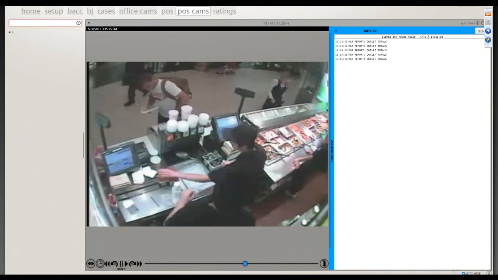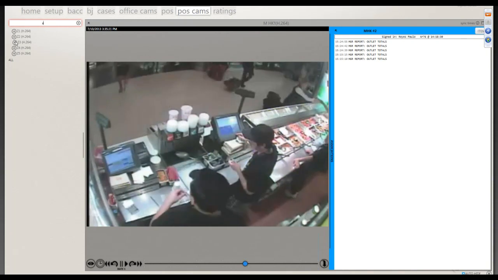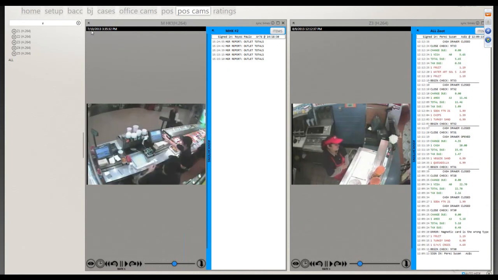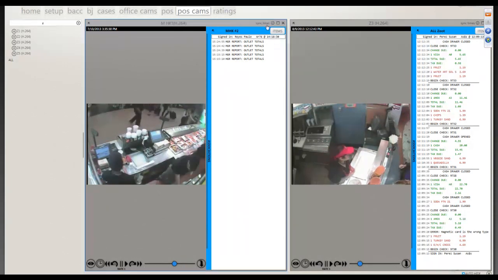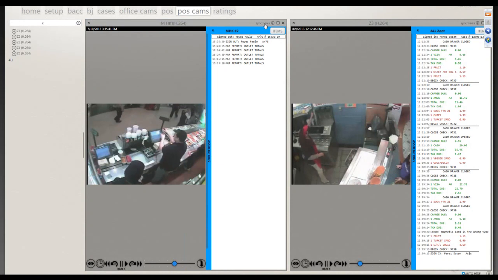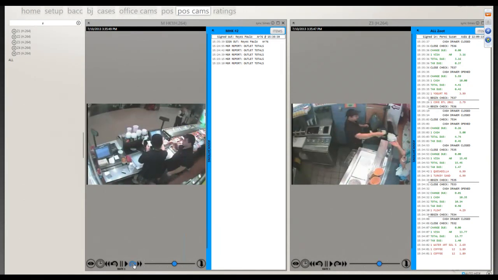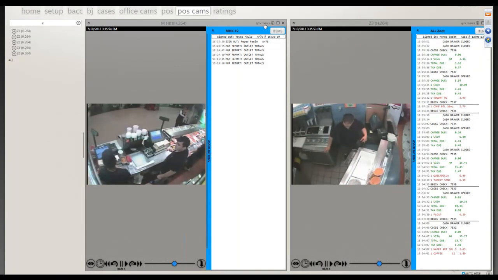Now, if you want to pull up more cameras, so now we have these two cameras up, and you can see the date and time on this one is the 9th, which is right now. This is live. And we've got this one over here, which is on the 10th of last month. If we want to see both camera views at the same time, we can simply click Sync Times in the upper right-hand corner of the window that you want to sync the rest of the times to. Now, if you were to fast forward this or jump it or rewind it, this one's not automatically going to go. You're going to have to click Sync Times again and sync the times back up together.